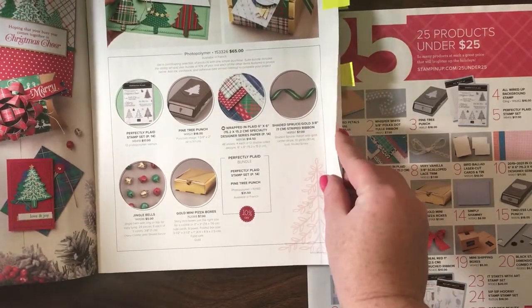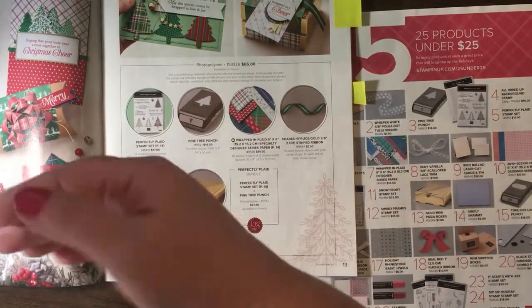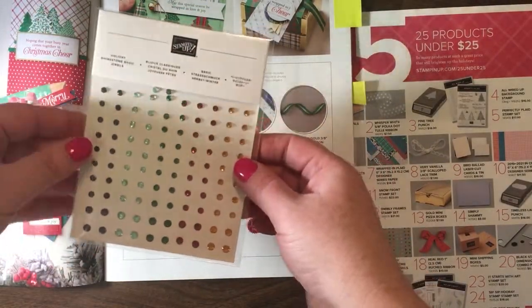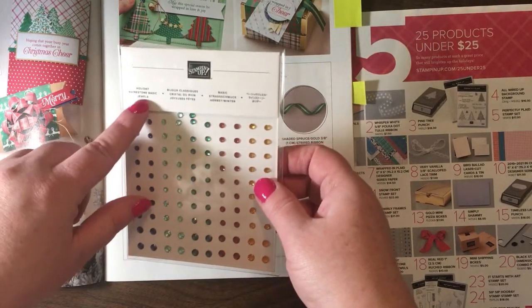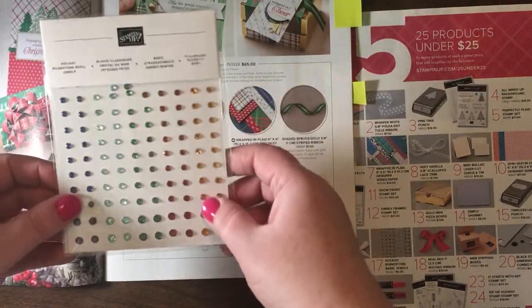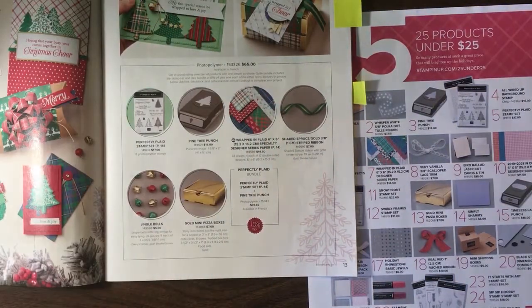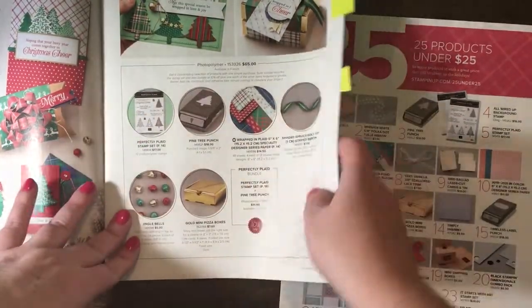But what I'm going to do in this particular video, I'm also going to be using these. I just won these, actually. They couldn't have come at a better time because I definitely want to put these on my gingerbread houses. These are the Holiday Rhinestone Basic Jewels. I'm not sure what page these are on in here, but I'll look at the end of the video and see if I can get you a page number. Okay, so what we're going to do is we're just going to play today.